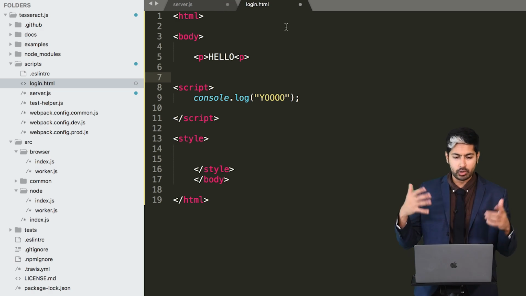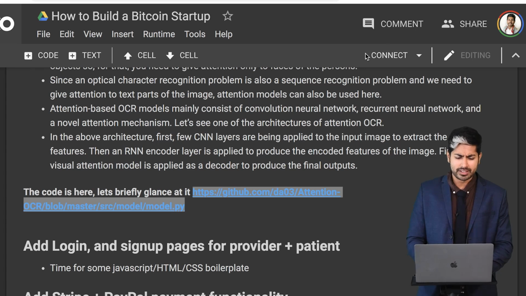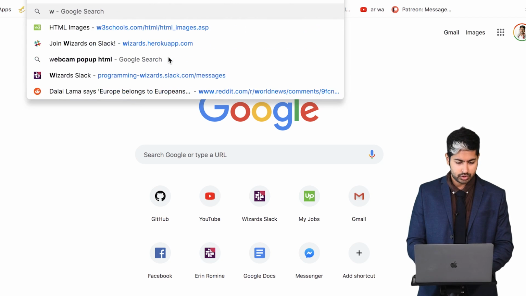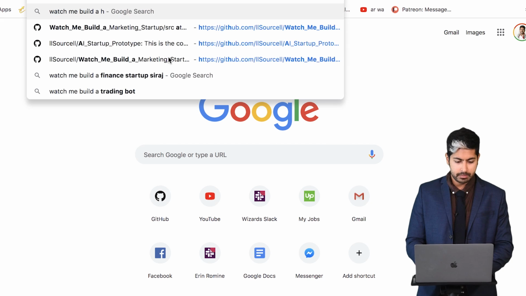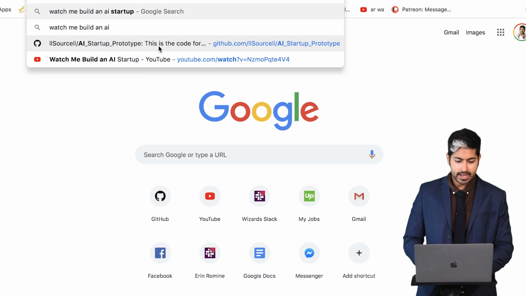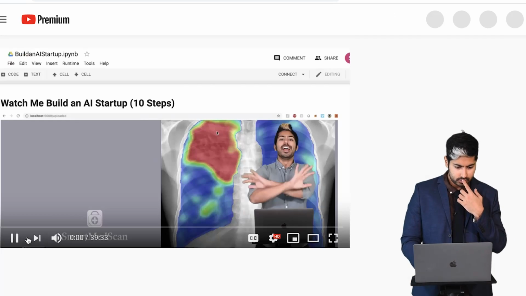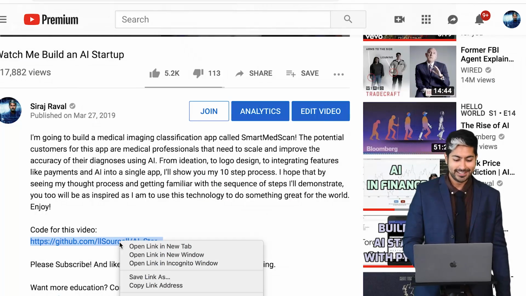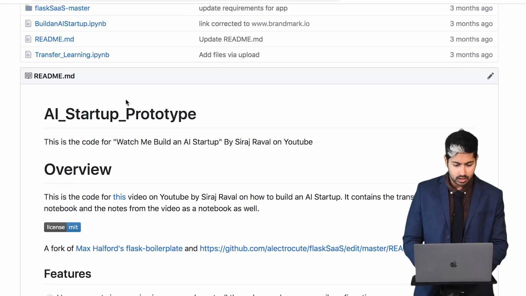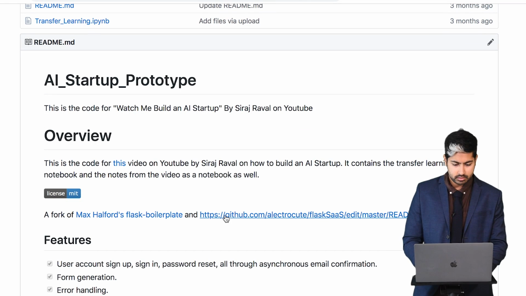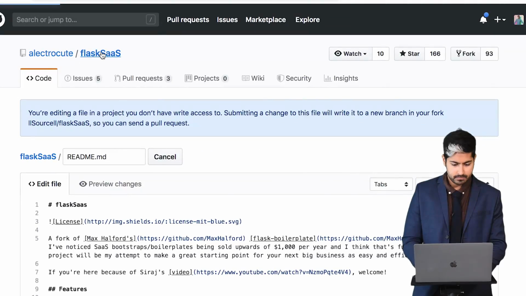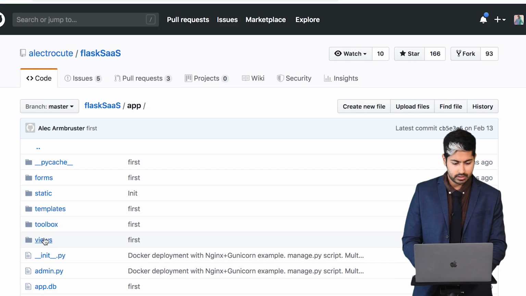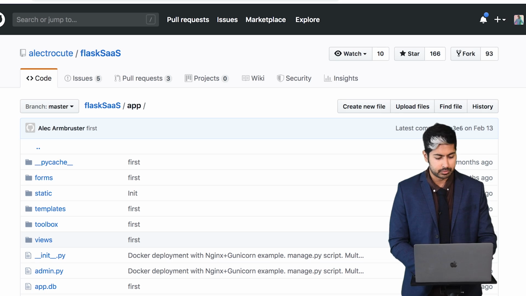Okay, so let's find some boilerplate login page and add it in. In fact, I've got one. This is a great thing about making a lot of apps, you can just reuse stuff. It was called Watch Me Build a Healthcare, Watch Me Build an AI Startup. And in that, hello world, it's so weird looking at my own videos. Anyway, here's the code. Oh, here's his boilerplate Flask code. And then, great, he's got all this stuff. So I'm just gonna take this login page right here and use it, but obviously not the Python part, because we're doing this in JavaScript.